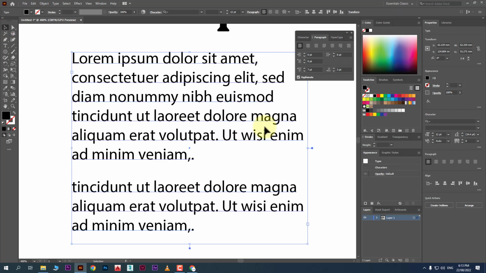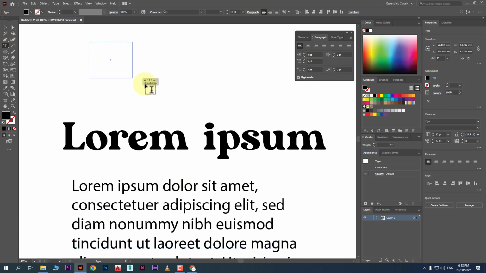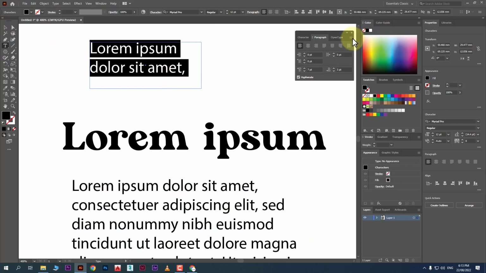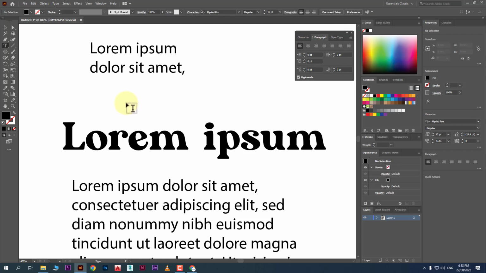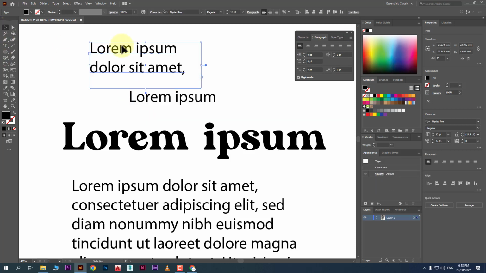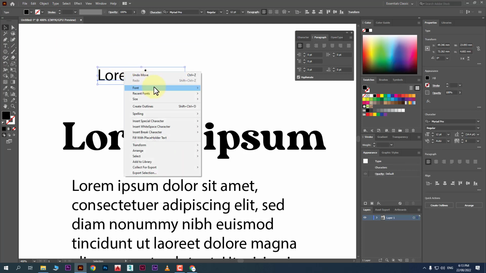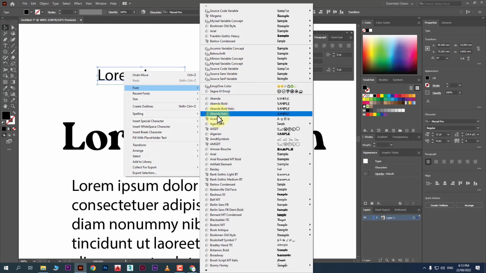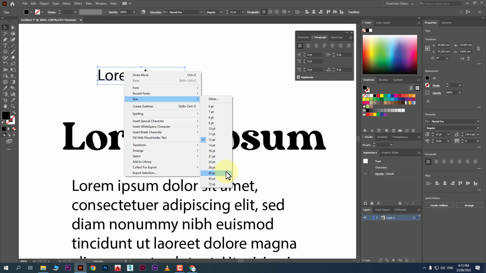All right, so that's all about the type tool, typography in Illustrator. Okay, one thing more, you can change also. Look, again I have to reset, so you can reset the paragraph panel as well. Okay, so I will click here, point line text. You can change the font and size by selecting this one and right clicking. By right clicking you can also choose fonts from here. Okay, you can choose a recent font. You can also choose size from here. You can also create outlines.